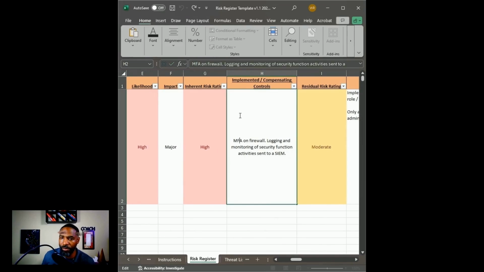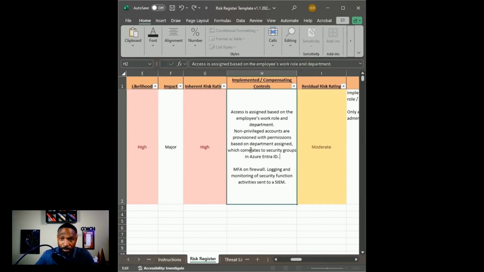So we have some implemented controls that help reduce some of that risk. At least those regular users are not implementing unauthorized changes because they don't have the permissions. But maybe we also have some compensating controls, like maybe we have MFA on the firewall. So even though you might have a domain admin account, you have to use MFA, and the only way you can get MFA installed is if you have a specific user account. And then maybe you have some logging and monitoring, so you get an alert or a notification anytime a firewall rule is modified, for example.